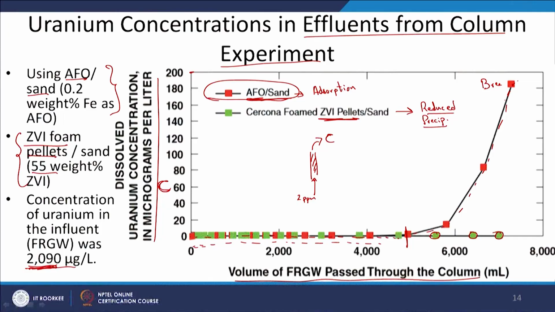In the earlier case, we have an adsorbent, ferric oxyhydroxide, upon which the uranium is being adsorbed. In the second case, you have reduction and then precipitation. So obviously different pathways, and it looks like we are out of sites here, and here the process is still holding strong. Again, obviously one key aspect is the ratio of the relevant compounds with respect to sand. Yes. So let's move on now.